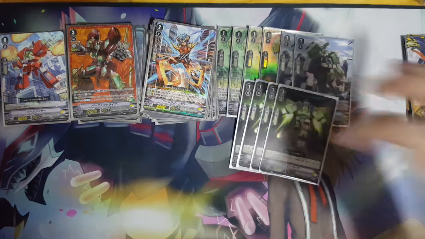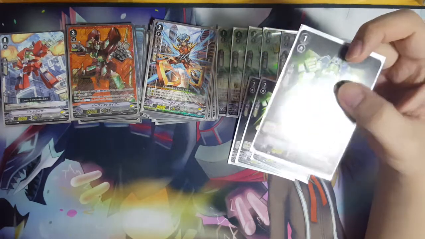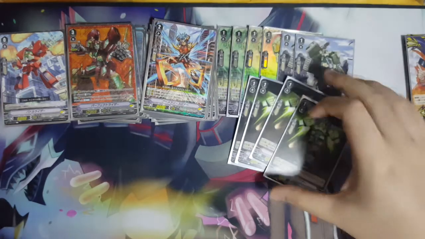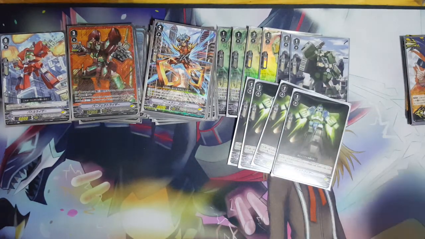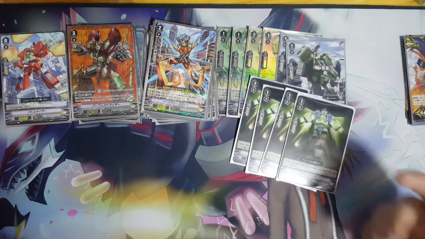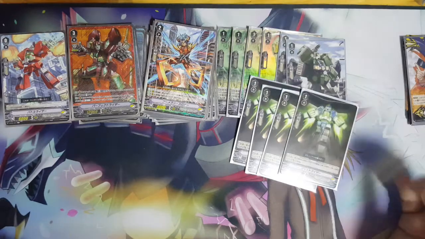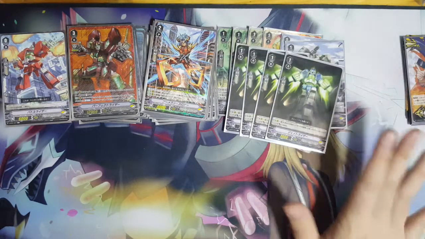And I'm running 4 Jet Riser. He has a very simple skill. When your other rear-guard appears in the turn, this unit will get 3000 power. So whenever you call stuff after you call or ride him, he will gain the power, so you don't need to be afraid if your opponent rides an AK Vanguard and then when you ride, you need to ride him. If you have a rear-guard, just call and he will be a 10k and just get the number right. Very easy to use.